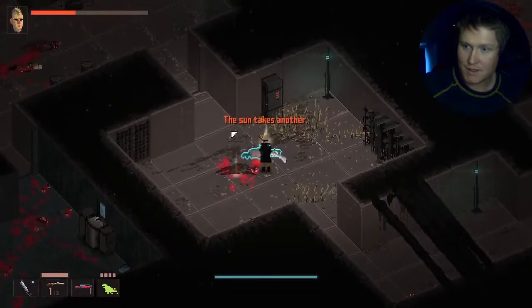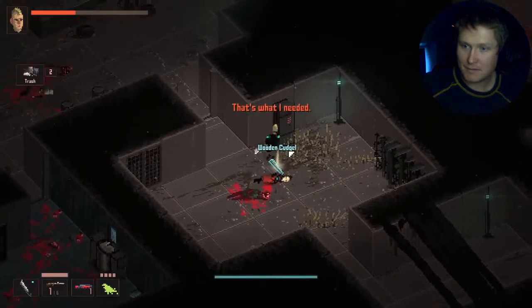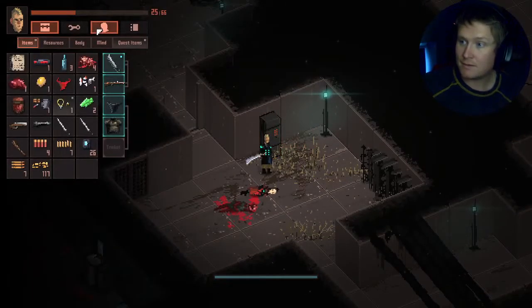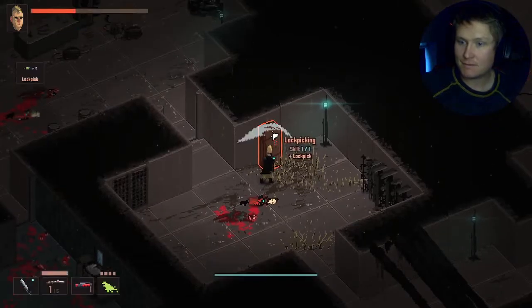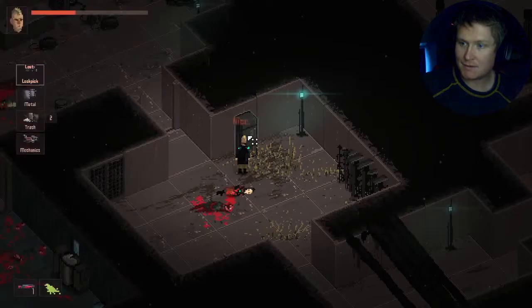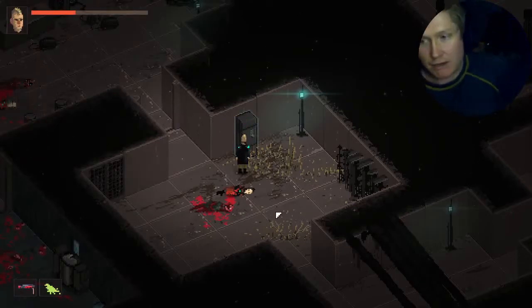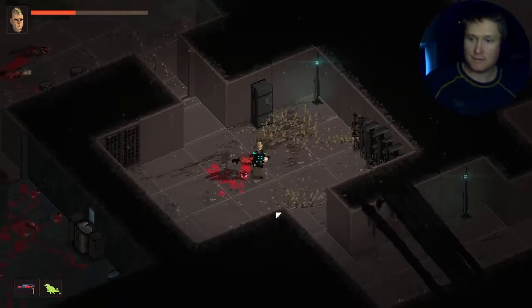Ooh, the sun takes another. Wooden cudgel. We'll take that. We're missing a lockpick. Gadgets, lockpick. Nice. Yeah, as far as I can tell, there's no reason to carry around lockpicks. You're better off just making lockpicks as you need them.